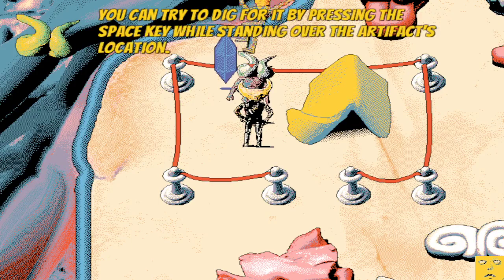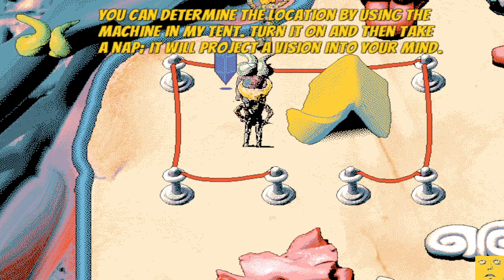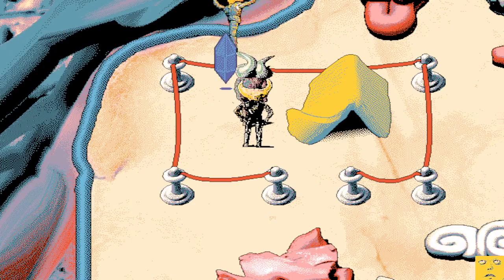You can try to dig for it by pressing the space key while standing over the artifact's location. You can determine the location by using the machine in my tent. Turn it on and then take a nap. It will project a vision into your mind.